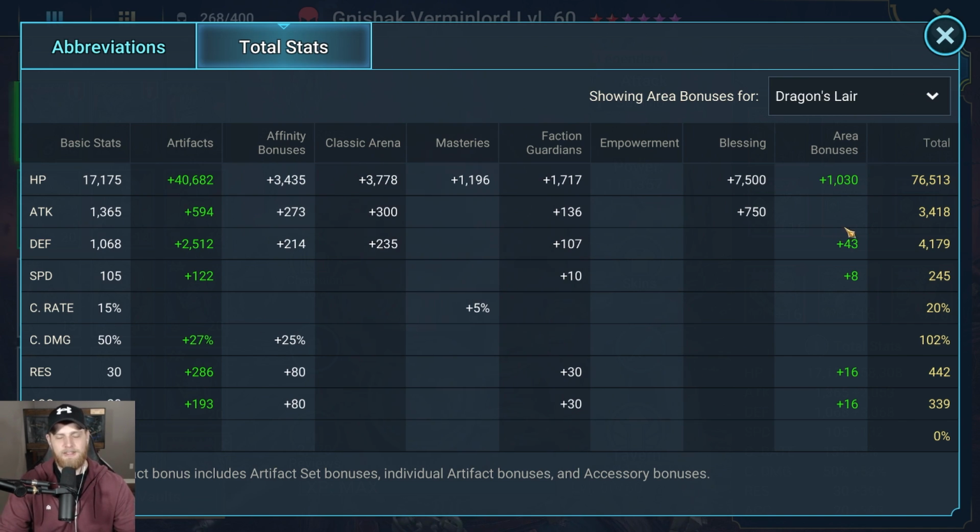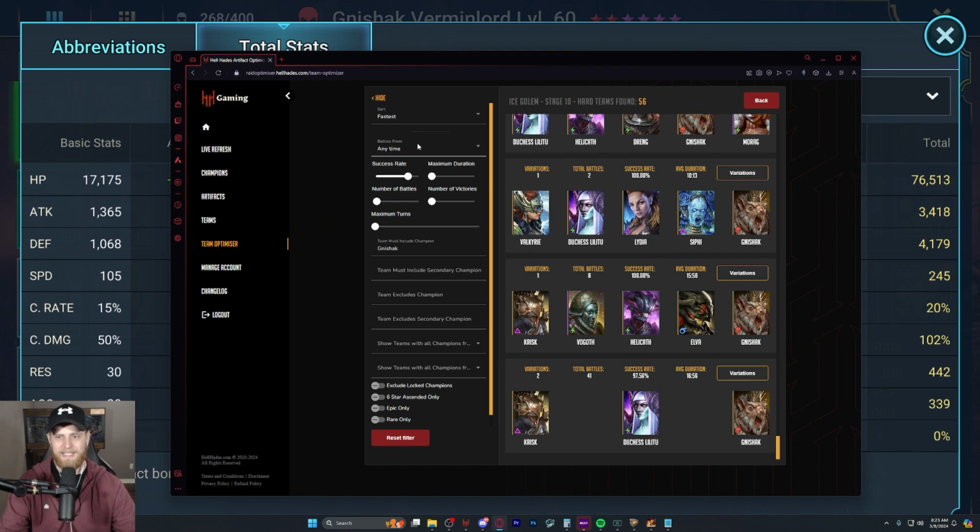Remember that these stats are not like a max or even close to it. These are more like the minimums. So you're going to want 80,000 plus HP, 4,000 plus defense. Speed can be a lot lower, but if you do, you got to make sure you have the masteries to boost your speed. For resistance, you're going to want at least 435. For accuracy, you're going to want at least 320, I do believe it is.